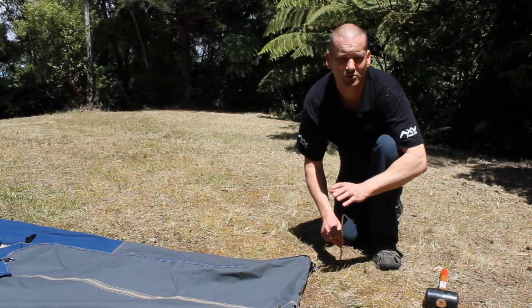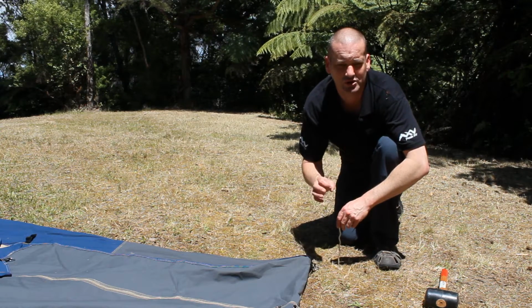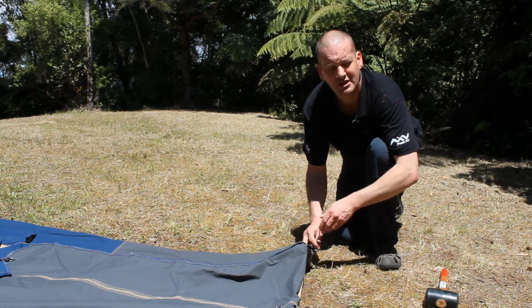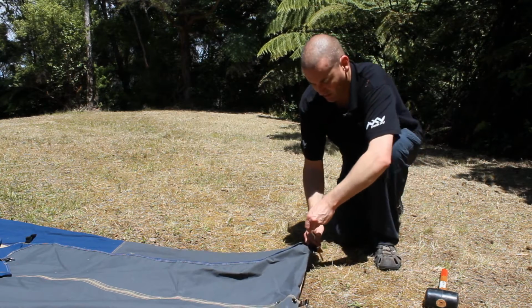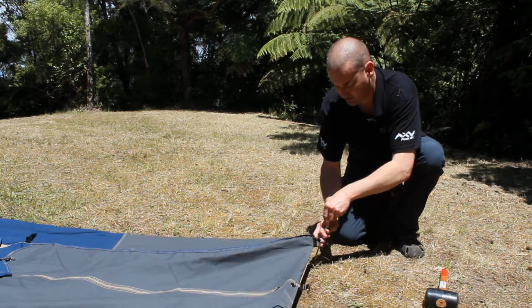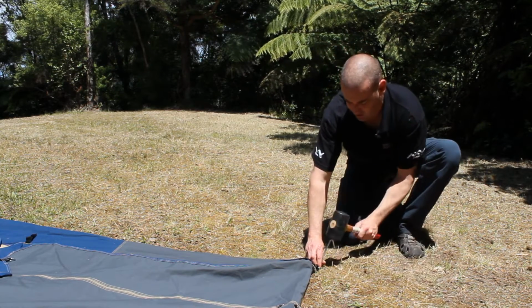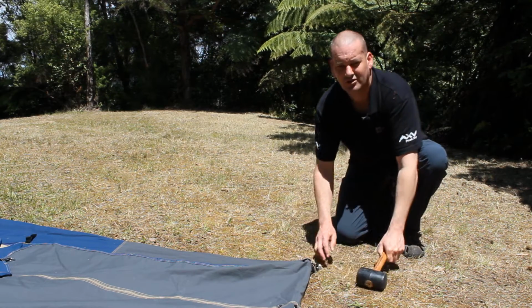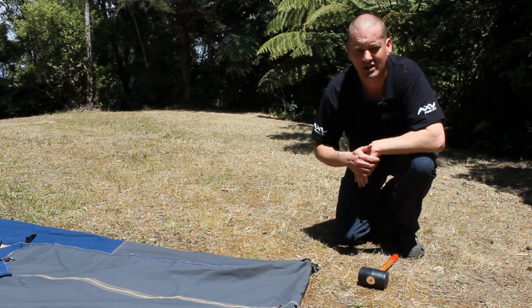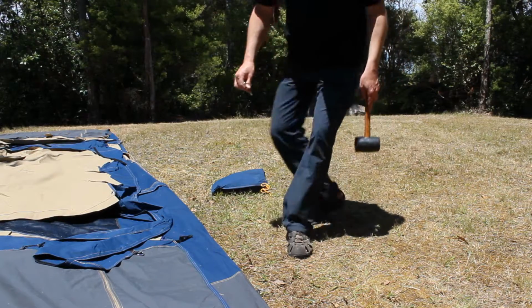The first thing you need to do is put a peg in all four corners of the tent. These corners all need to be pulled out fairly firmly so there are no wrinkles in the floor fabric of the tent. Once you get to the last remaining peg, it's important to give it a nice firm pull, not too tight, and then drive the last peg into the ground. You can then go around the rest of the tent and put in the remaining pegs to secure the base to the ground.